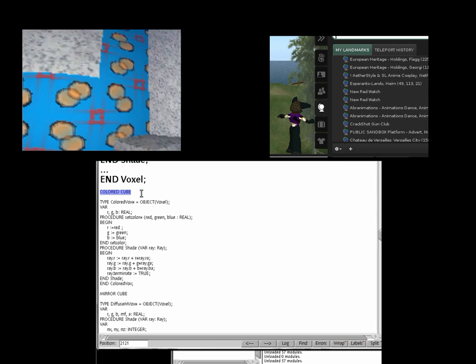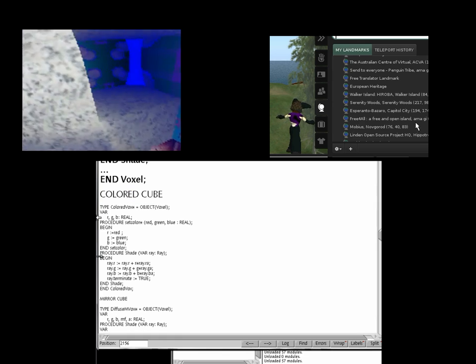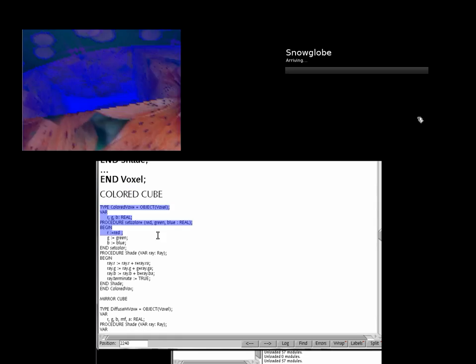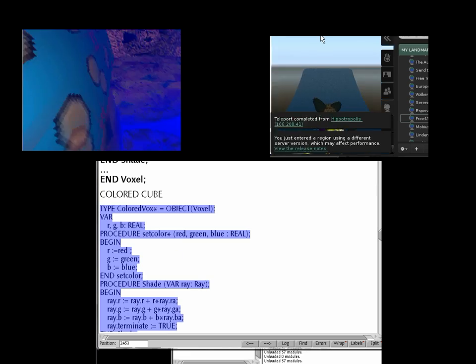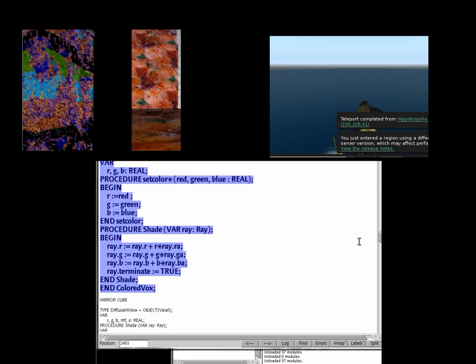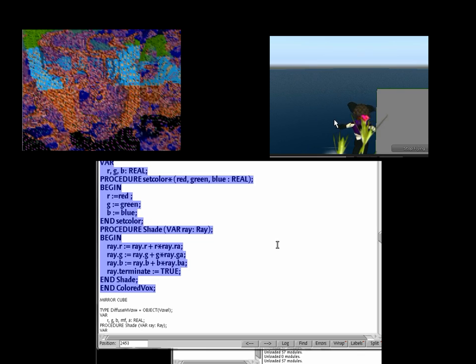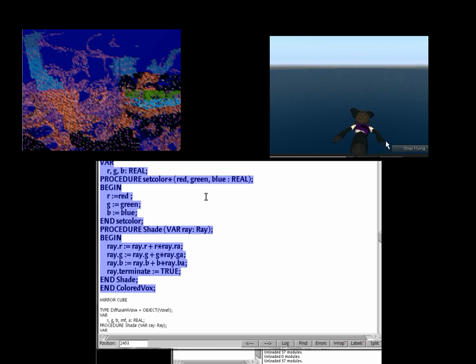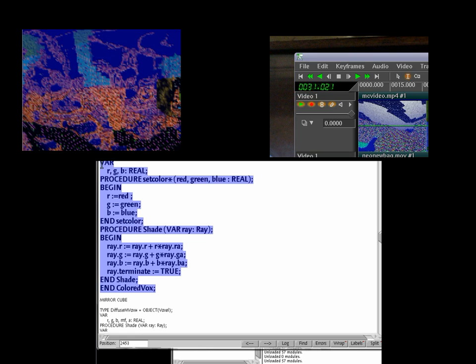So, let's look at a colored cube. So let's subclass voxel in the most brain-dead, easy way we can think of, and make a colored voxel. So what does this say here? Well, it's just a voxel. It inherits from voxel.